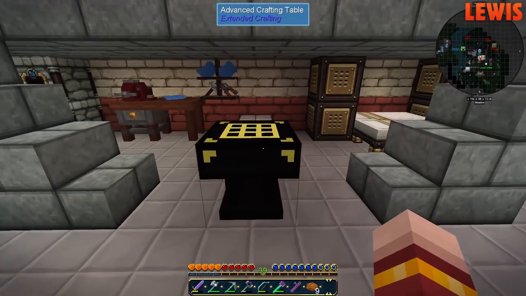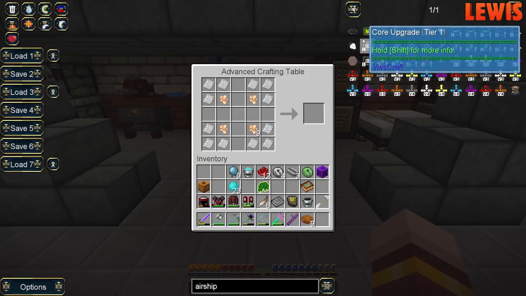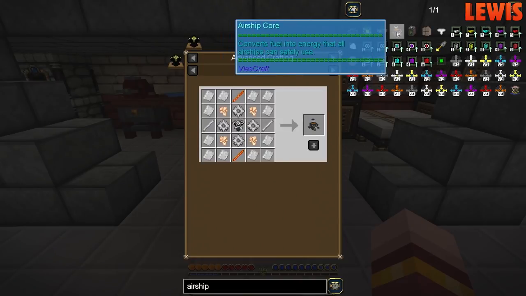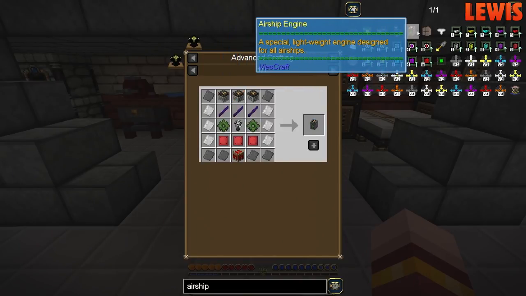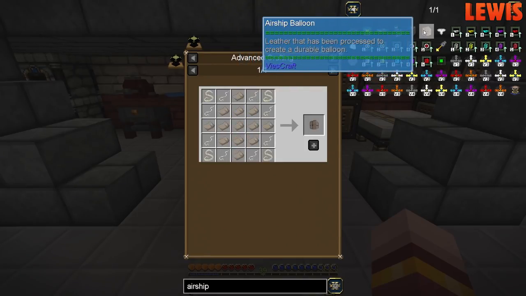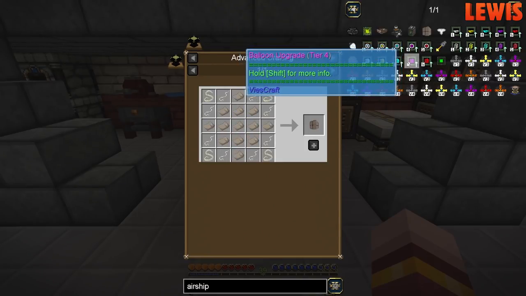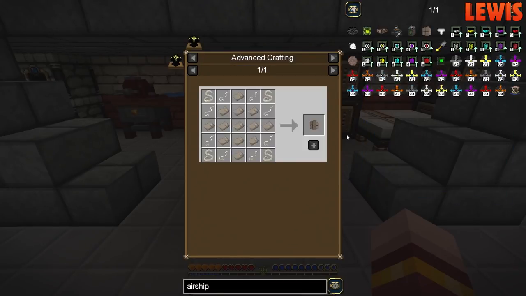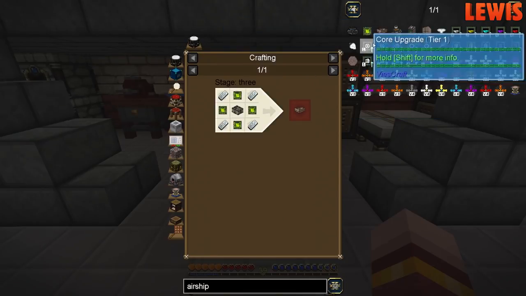I started doing this last time on the advanced crafting table, and I know that it needs a frame, a core, and engines. And by the way, it needs a balloon. It looks like they're one-man craft. So we're going to need three, possibly. Okay, but just make one for now.